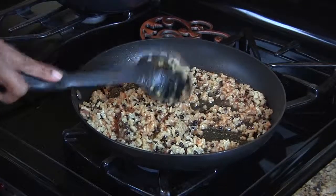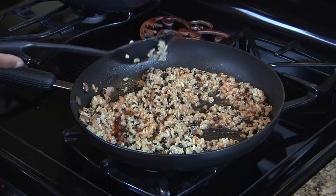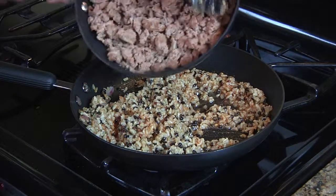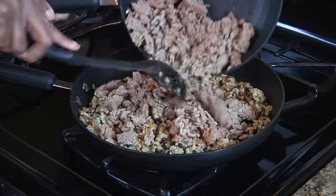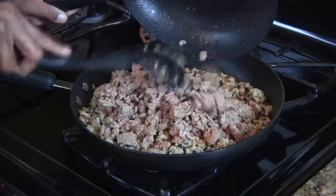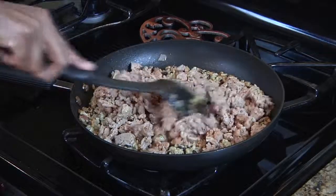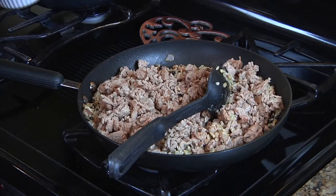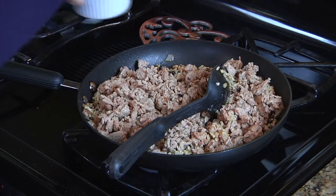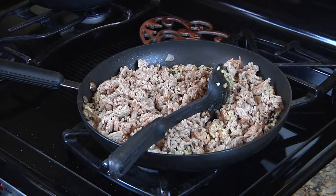So I've already taken my portion out and I've already stuffed my pepper. And what I'm going to do now is just add some lean ground turkey. You can use ground turkey, you can use ground chicken in the recipe. Put that in there. I've added a little bit of extra tomato juice. I'm going to put just a little bit of salt in. And then I'm going to add some crushed black pepper.